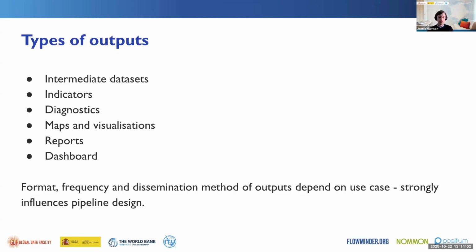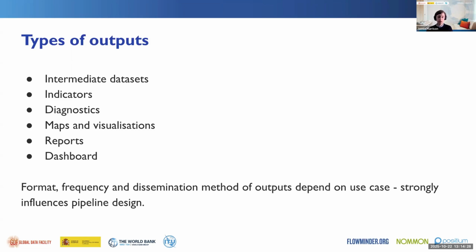And maybe we're not just producing data sets. It might be that particular stakeholders will not be in a position to directly interact with data in a database, for example. So we might be compiling those outputs into maps and visualizations to better represent what's shown in the data.